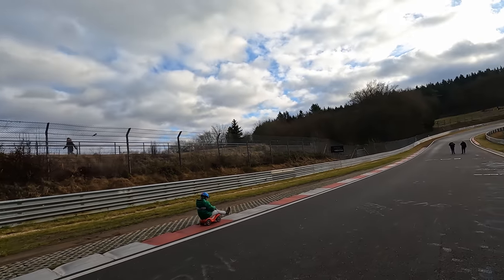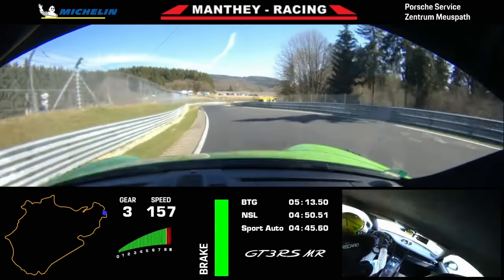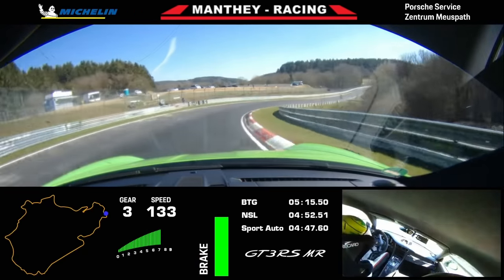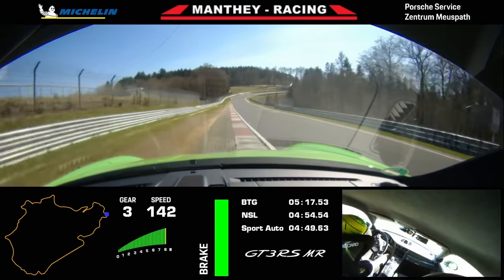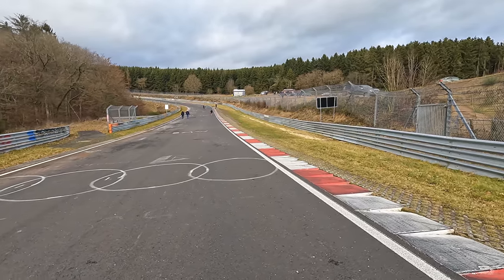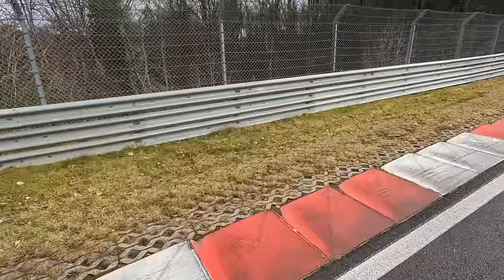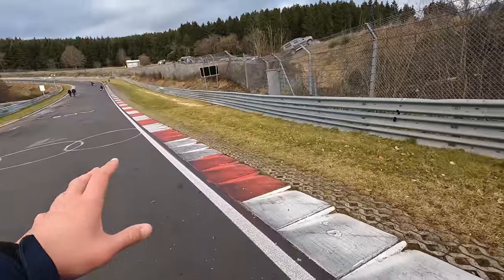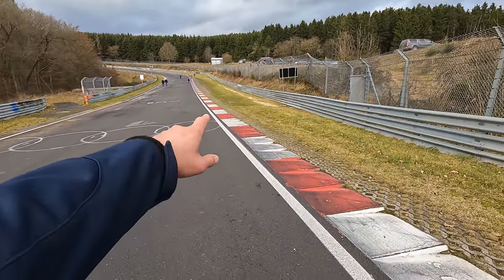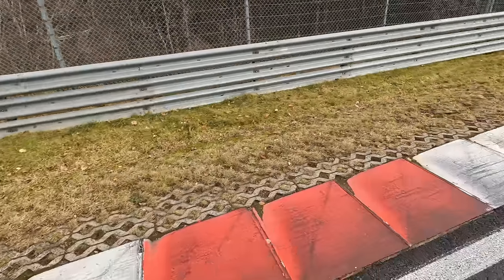It's actually a pretty good line, because you should be driving on that curbstone before entering the braking zone for Brünchen 2. Let's talk more about the line and how to brake, where to brake, where to turn in. The braking point — the Audi Graffiti — is a nice one. You can actually see lots of rubber accumulated here from the braking on the curbstone.